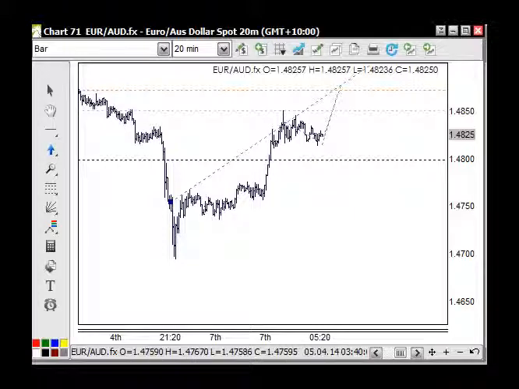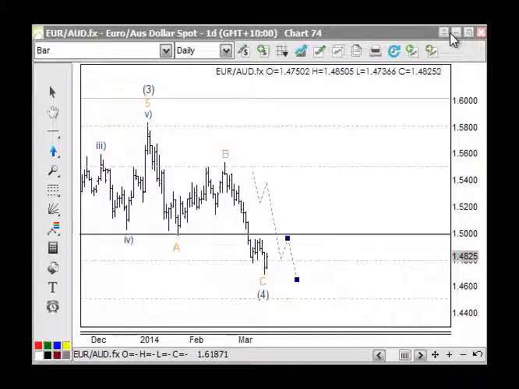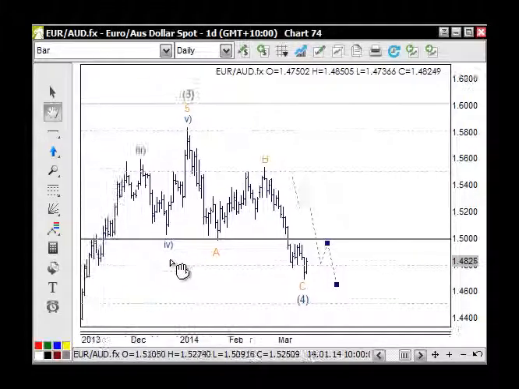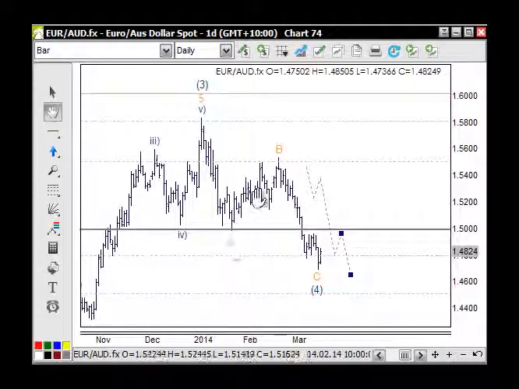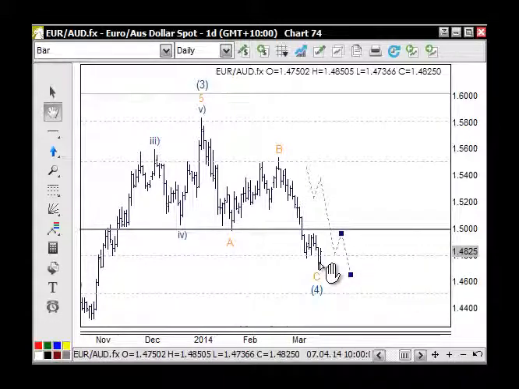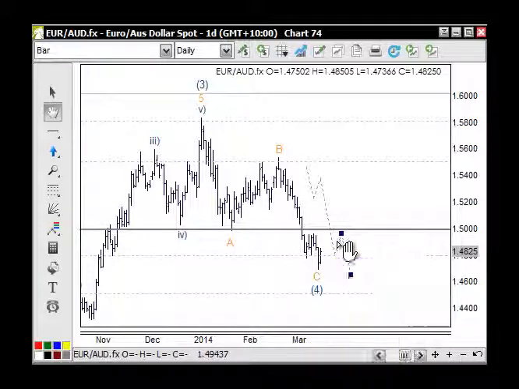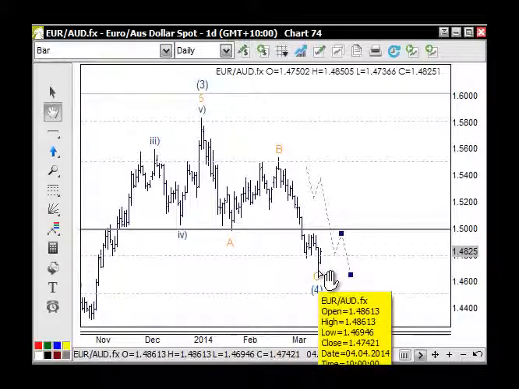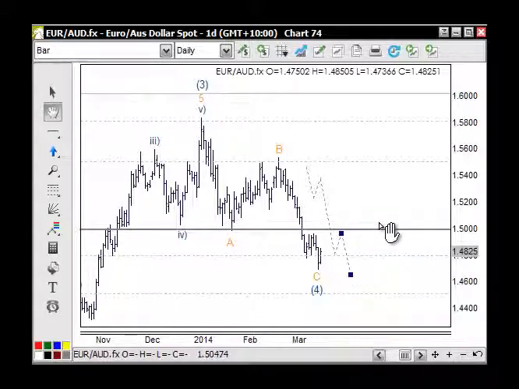So if we go back to a bigger picture here somewhere, you can see that we've got this A, B, and C here. If that is correct, then we'd be making new highs above here. That would open the door to say, well, how are we going to approach this to the upside? The norm would be to wait for support on the 150, and that's fine too. But you may be able to get in a few small positions here, keeping the stop well out of the way, and then look to add on top of the 150 as well.